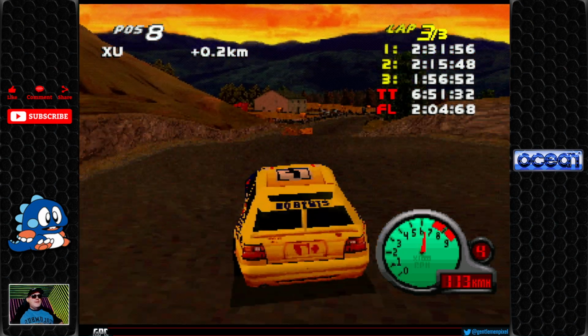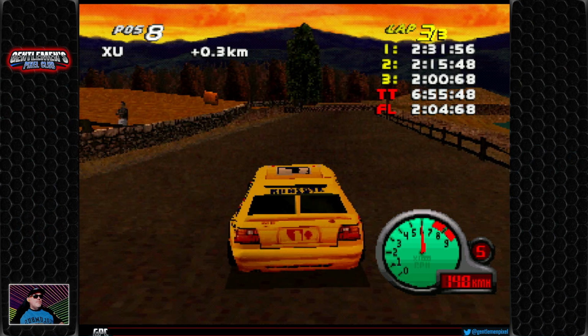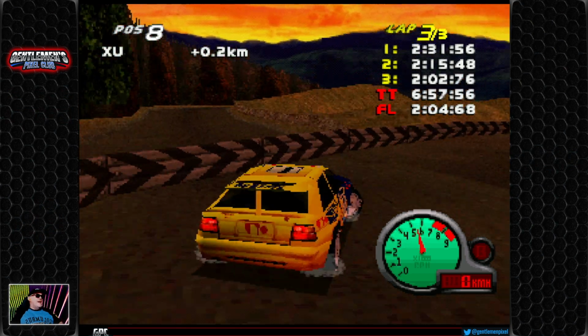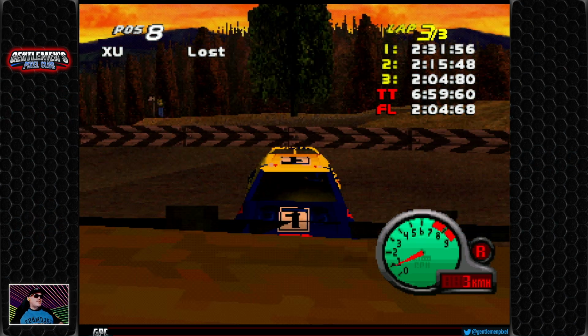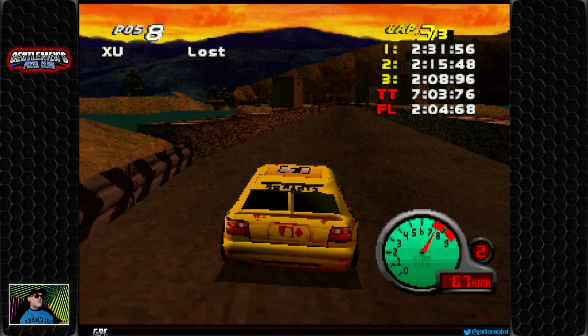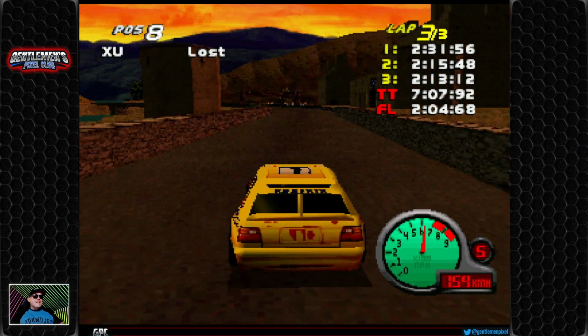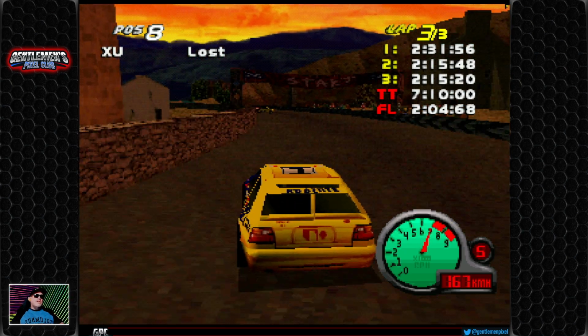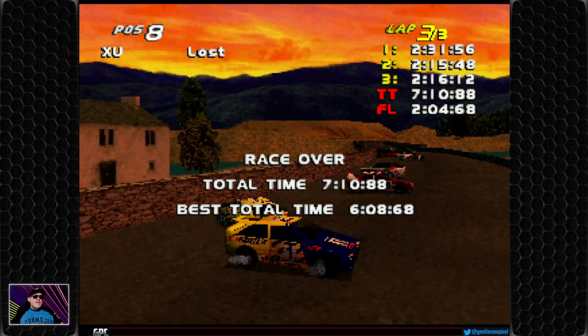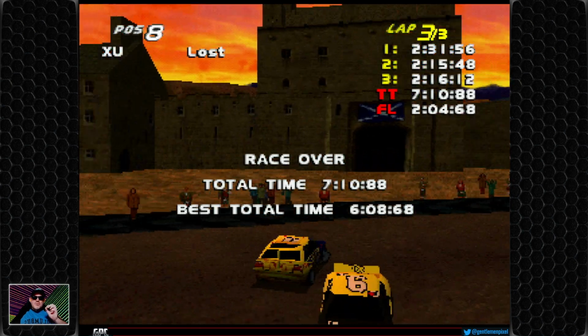Damn it. You know, we're heading towards the castle now. I think we're heading towards Castle Square. Oh yes, we wrecked that, didn't we? We're heading towards the castle where we have the last place flag for us to drive under. There we go. Race over. 7 minutes. Best time, 6 minutes. We did not do well there.